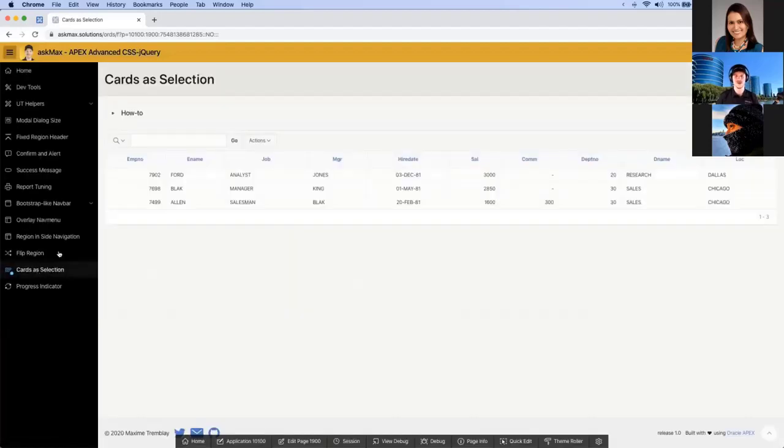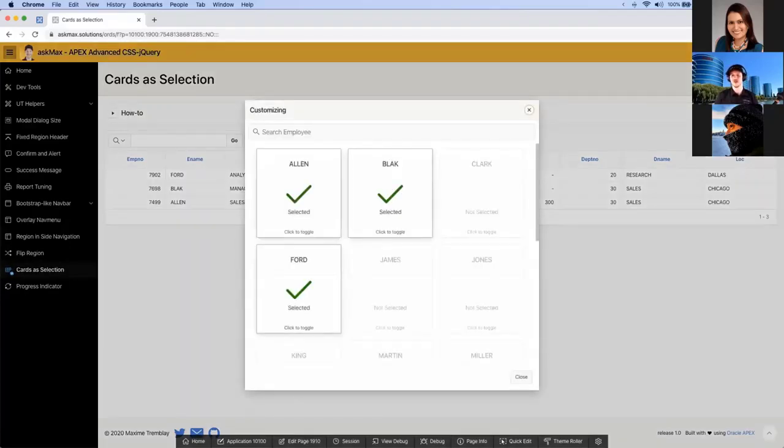Another one that I also like to use, basically these are all things that I like to use. So if you have anything to allow a user to do a selection of things in your application, maybe you're currently using the classic checkbox with a report, but let's say you would like to have that interface be easy to use for mobile devices.